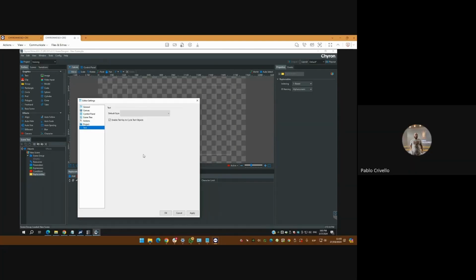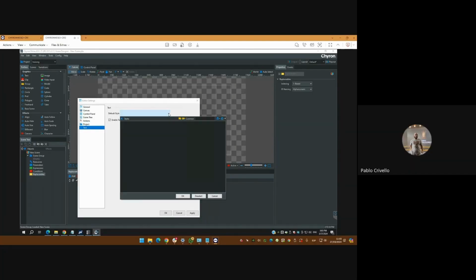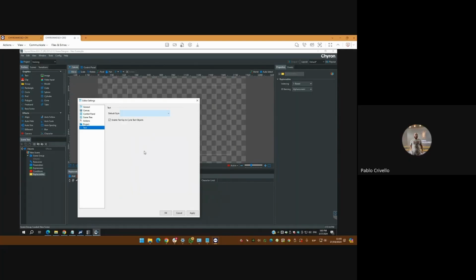the project. Text: to define a default text font or text file, we're going to go to the text default style. But the idea is that you can select a preference on the text type. If you have specific characters, if you have specific typography or fonts, you could define them and load them as soon as you load any kind of text object on the screen.